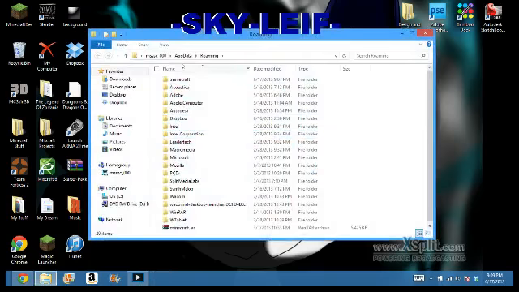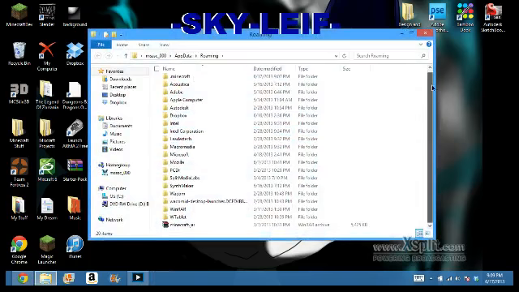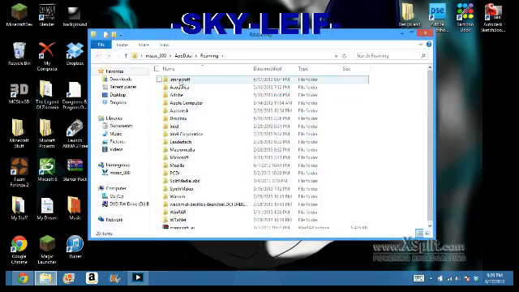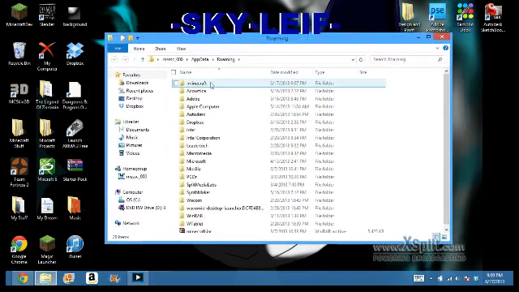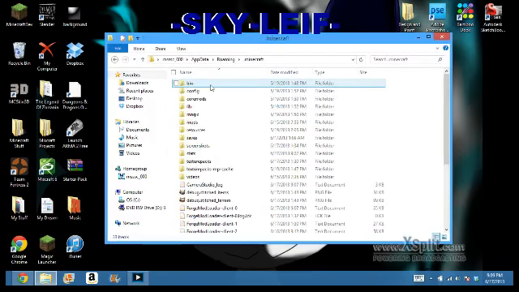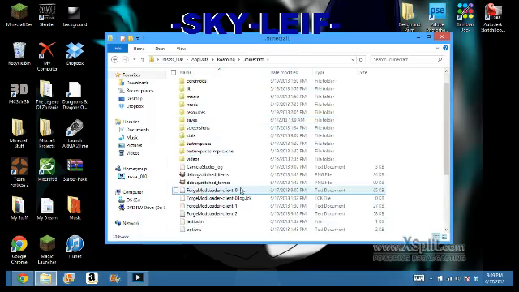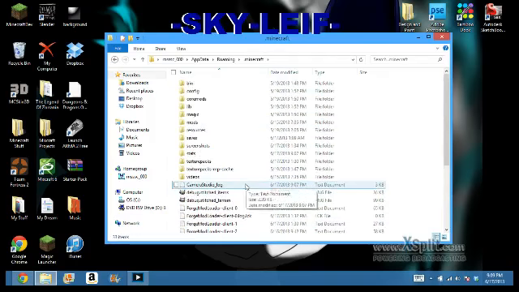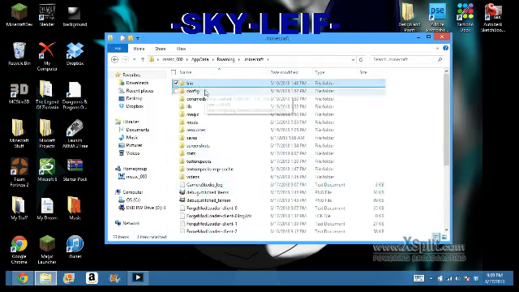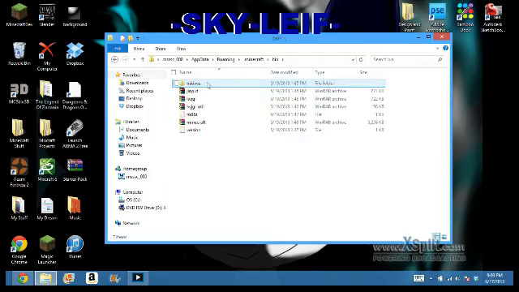And what that's going to do is bring up some of the hidden files on your computer. Now you'll probably notice the one that you're looking for is right here on the top, which is .minecraft. You're going to double click that, and then you're probably going to have a bunch of confusing files. My Minecraft.jar has a bunch of mods on it, so it has mod loader and stuff like that. Yours probably won't have that, but what you should have is a file that's called bin. So you're going to double click that and open that.